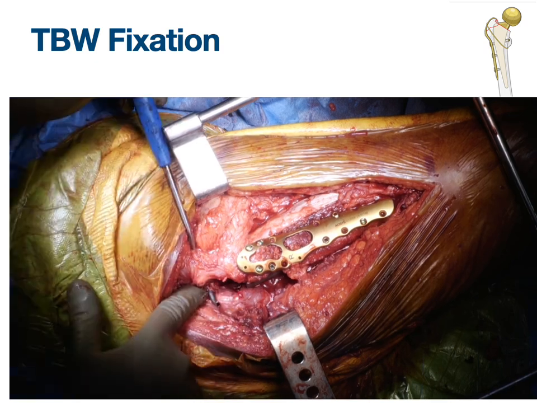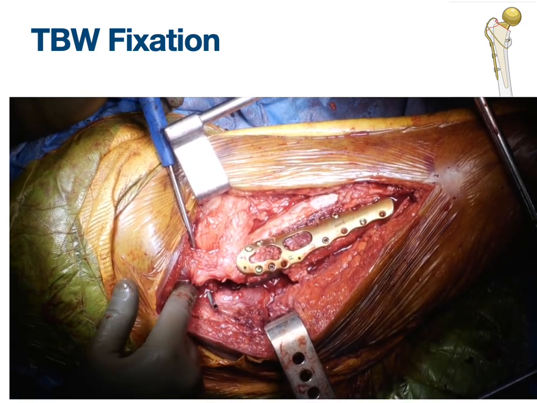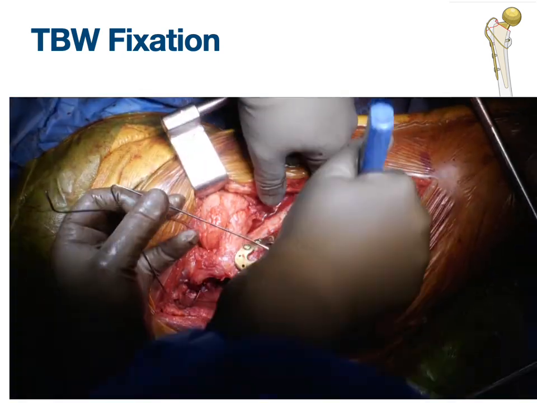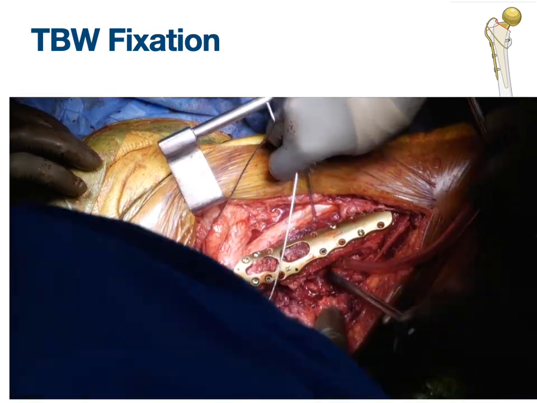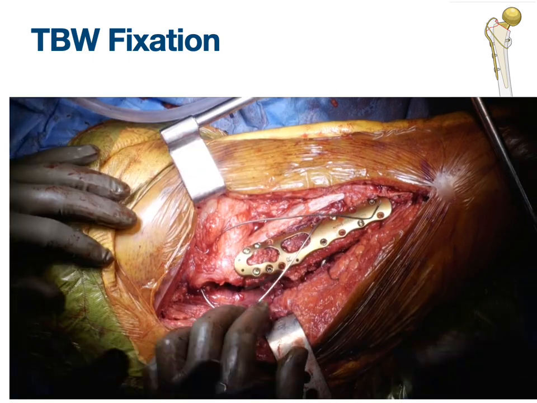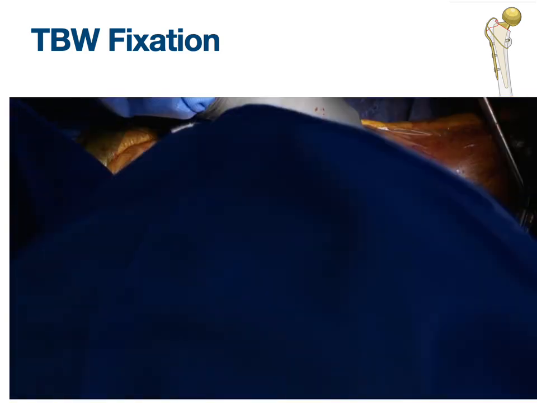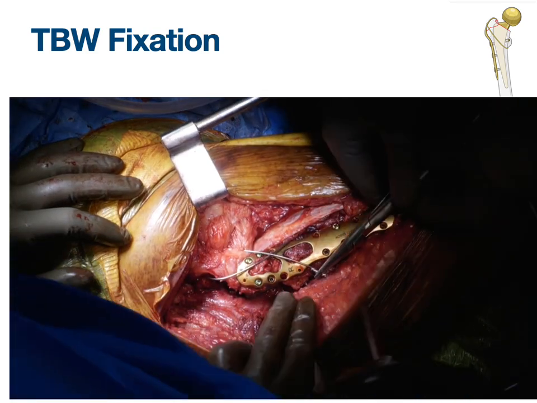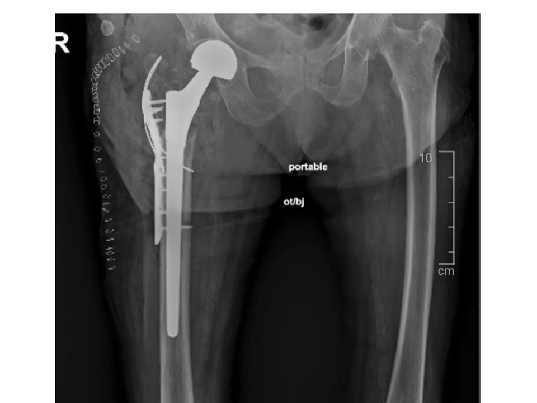Then you can also add or augment it with a TBW. So I'm passing this underneath the gluteus medius tendon here, and you'll see that we pass a TBW wire here, again underneath the shaft, and then in figure of 8 fashion. You'll see that I have made a figure of 8 here, and the crucial thing is tensioning, and appropriate tensioning is the most important thing here. It should be appropriate tension, and then it should be cut to length. Once you have done that, you can bury the knot there, and this is how the final X-ray looks.